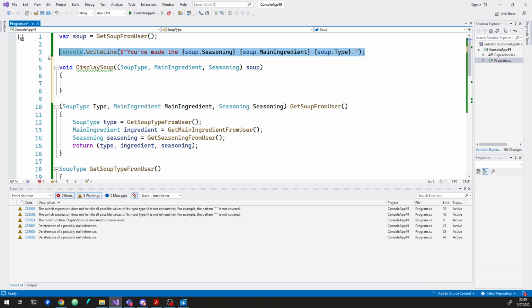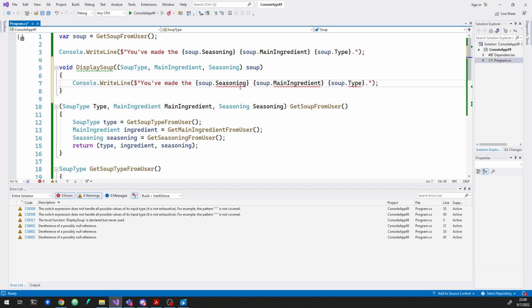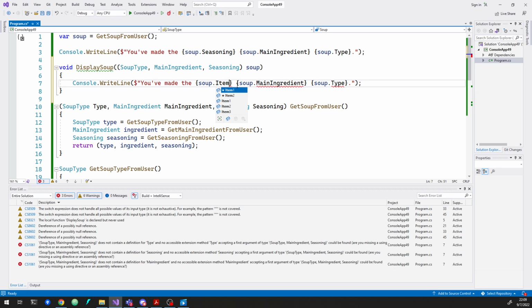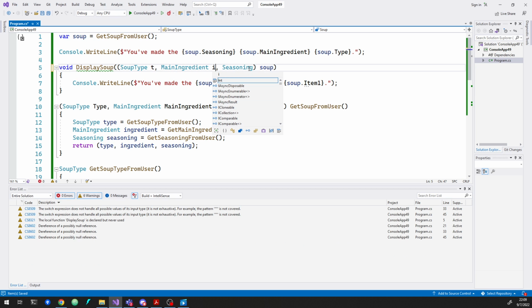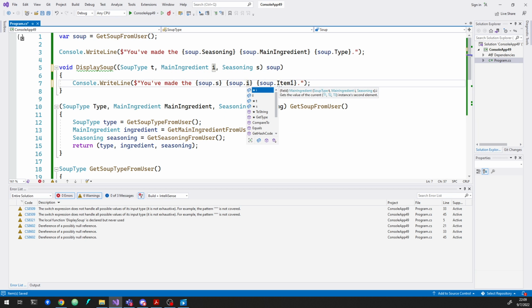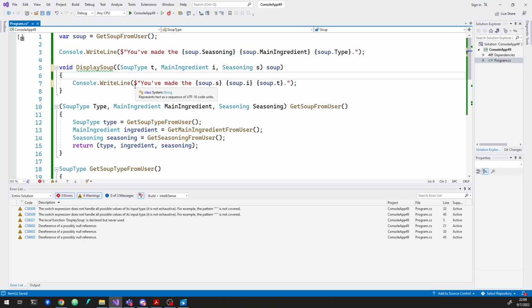And now at this point, I can just put this down in here. Now I have to use item 3, item 2, item 1. Again, that's because tuple names are ephemeral. If I put the names in here, now it's going to use those names instead. So anyway, the type names are not really affixed to the tuple. They're very ephemeral. They kind of come and go.